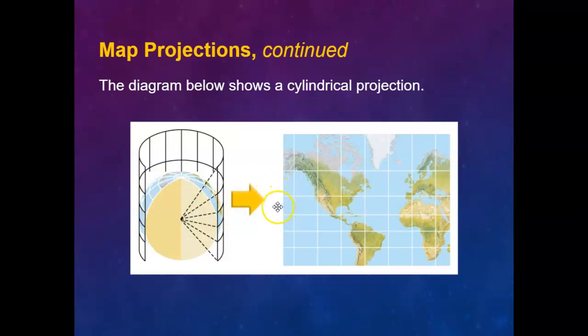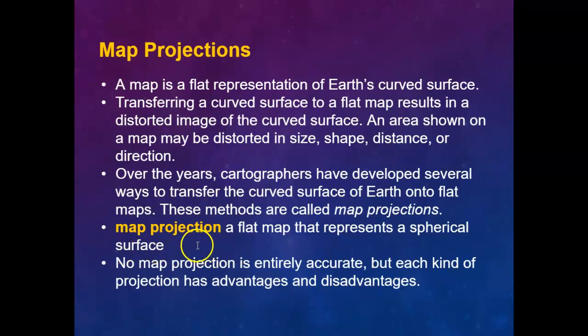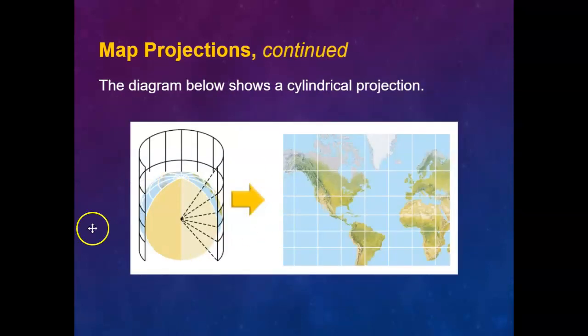So what do we do in order to deal with this? Well, we create something called map projections. Map projections are basically flat representations of a round object. So the round object is the Earth, and the flat representation is our map. What we try to do with these maps is make it so that they show us some areas of the map in greatest detail and other areas in less detail, so we have an idea of where the map is the most accurate.